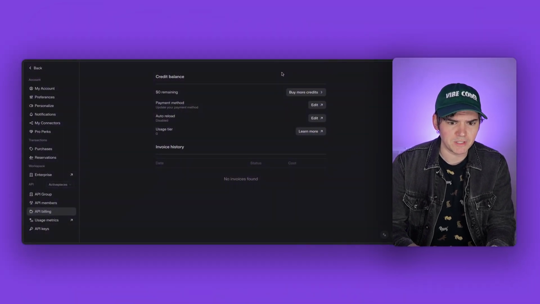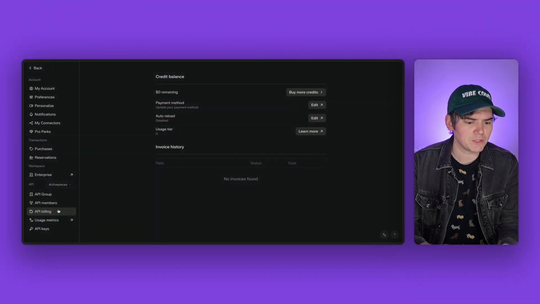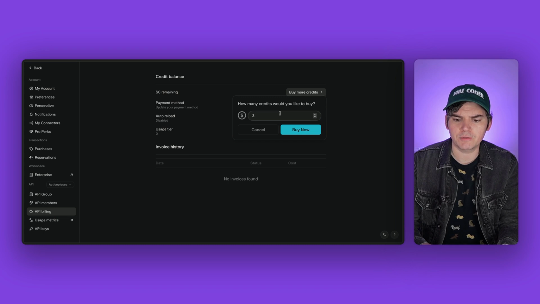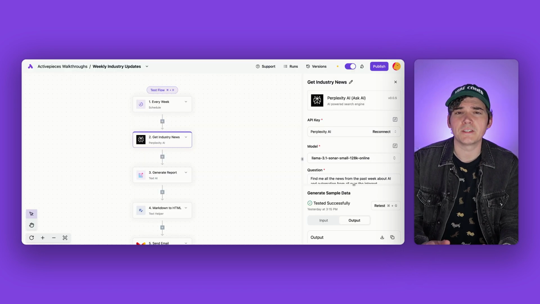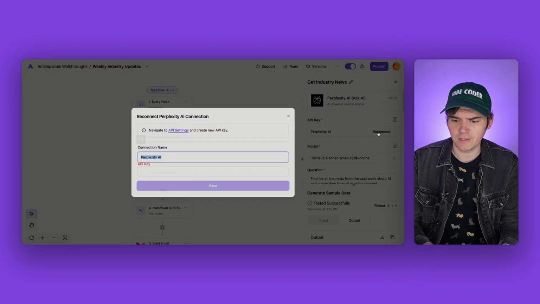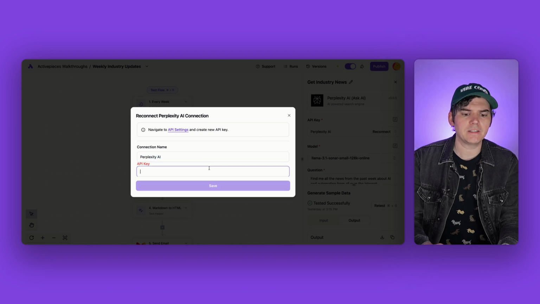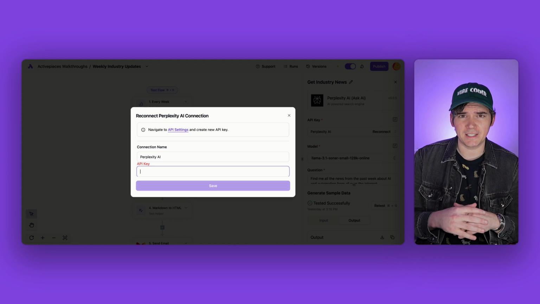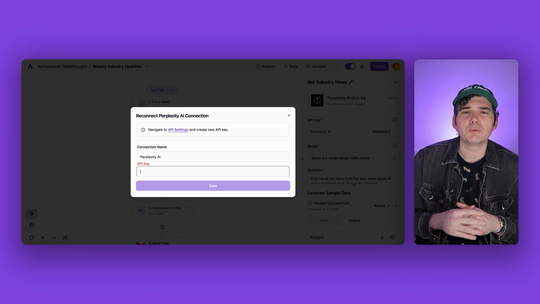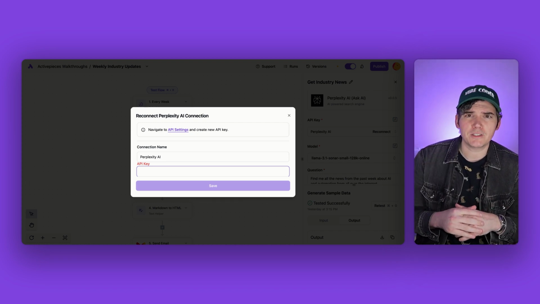You don't need Perplexity Pro to use Perplexity with Activepieces. You just have to go to your Perplexity account, go to API billing, put in just $3 of API credits, and then make an API key right here in this API key section. And then to connect your Perplexity account, all you have to do is connect here and paste the API key right there. The API key is just used to authenticate the connection to your Perplexity account, and you will use just a very small amount of credits each time this flow is triggered. It's definitely worth it to spend a few cents to know what the heck is going on.